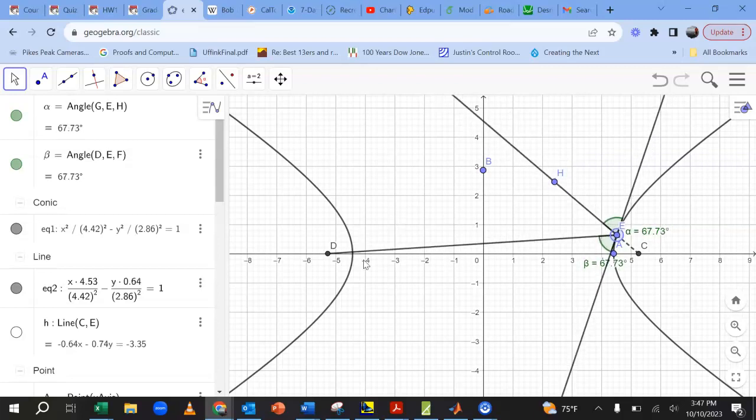Now, you might think, well, wait a minute. Now they're going to reflect off this guy and get reflected back. We're only going to use one branch of the hyperbola for the mirror. So we're going to use here, you just use the right one and not even use the left hand half. And so there's nothing for it to hit. It just goes straight to that other focus. So a very cool property for both ellipses and hyperbolas. And of course, parabolas had the most famous one. They all have lovely reflection properties.